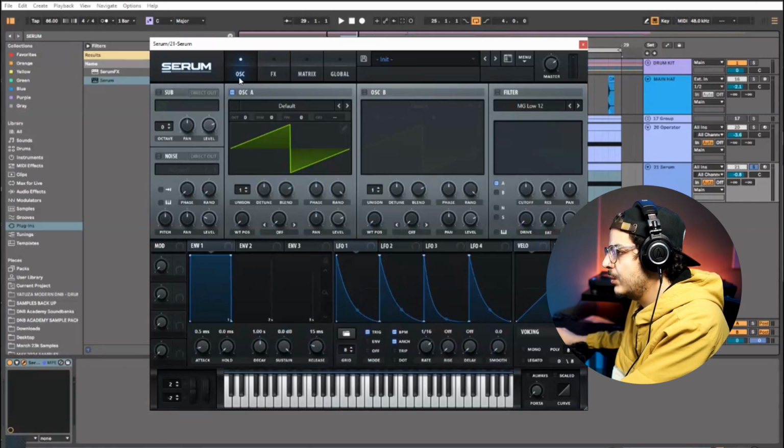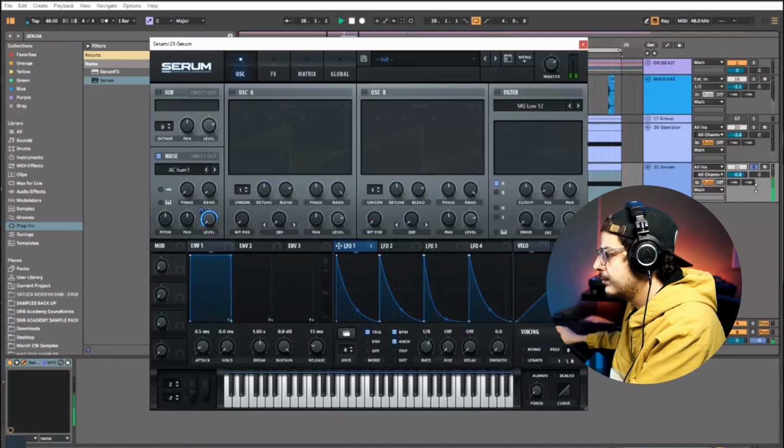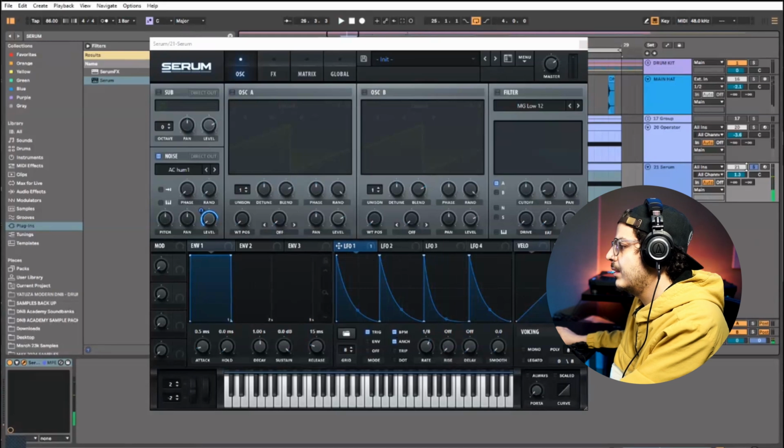So this is what it sounds like at the moment with just some noise. Let's map Alpha 1 to the level of the noise. Let's move it to eighth notes. And already we can have a functional shaker noise. You can turn on the filter so you can remove all that low end from it with a high pass.